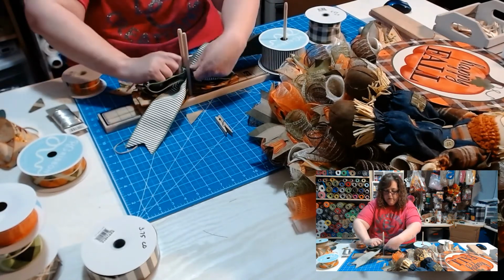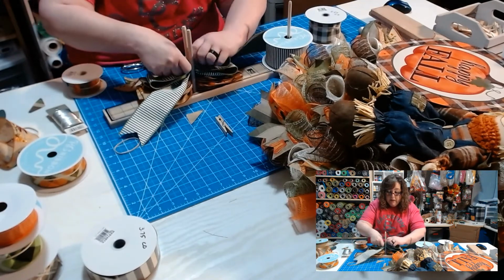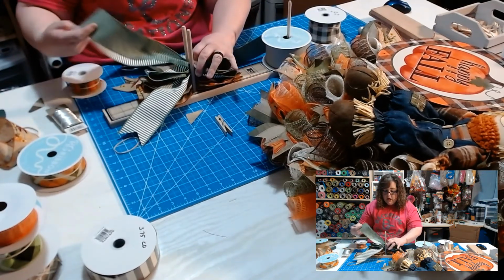Paint thick stripes. Well, that's good, Pam, because nobody was picking, so I picked for you.